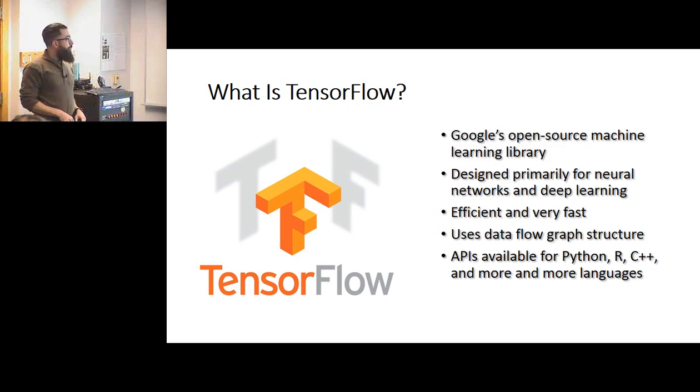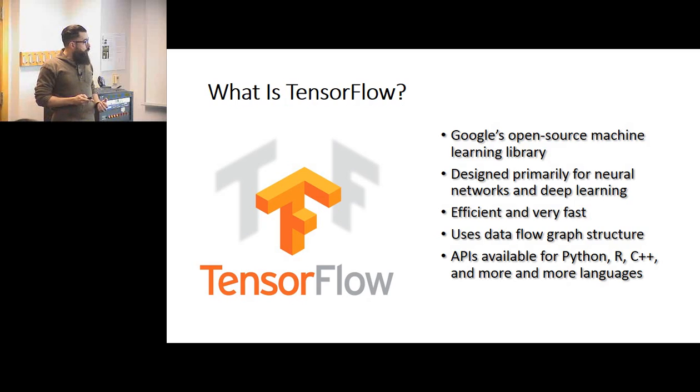It has a lot of good interfaces, including Python, which is what it was geared for, but you can also do C++, R. I think there's a MATLAB interface that is maybe not official. So whatever programming language you're used to, you can probably use TensorFlow with it. It's very fast. It's got a lot of really good tools and optimizers in it for deep learning, which is one of the main reasons for using it.